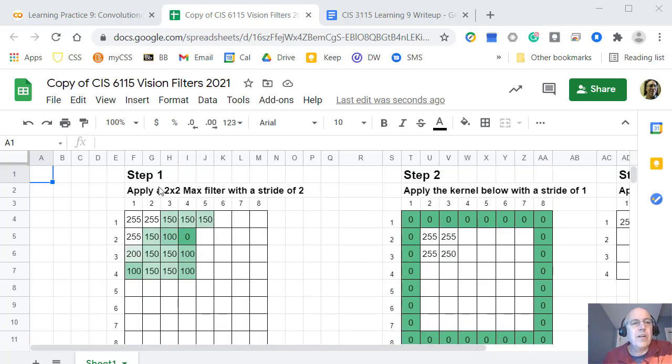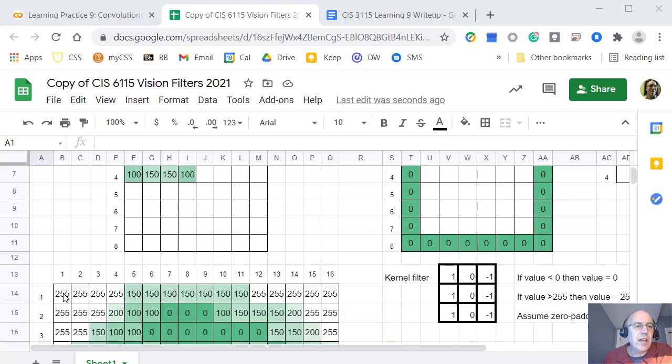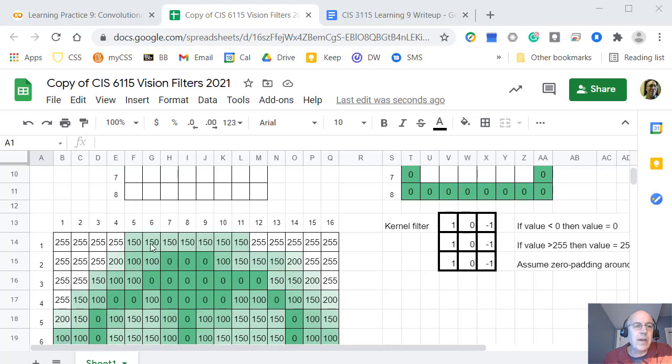The first filter we're going to apply is what is called a 2 by 2 max filter. And what that does is we look at a certain area, like maybe we'll look at these 4 pixels, 2 pixels by 2 pixels. That's why it's called a 2 by 2 max pixel. And then we'll simply find the largest, the maximum value of those 4 values.